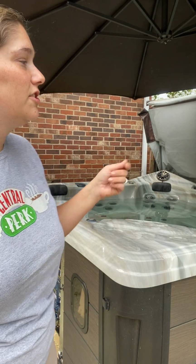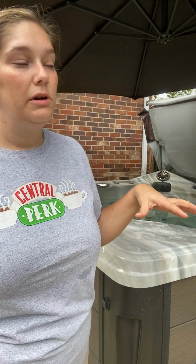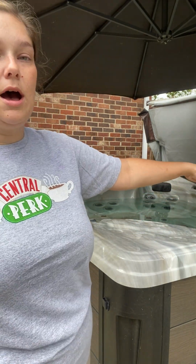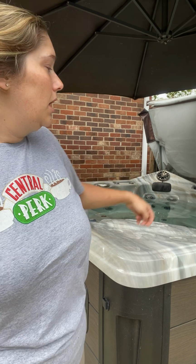Once you get the cover clean, I usually take a water hose and spray my cover off. Once it's sprayed off, then I'll use the 303 on it, clean it up real good, and then I'll open the cover back up. Most of the time, by the time I get done cleaning the cover, the tub is about half full, so I will actually start to wipe around the water level.